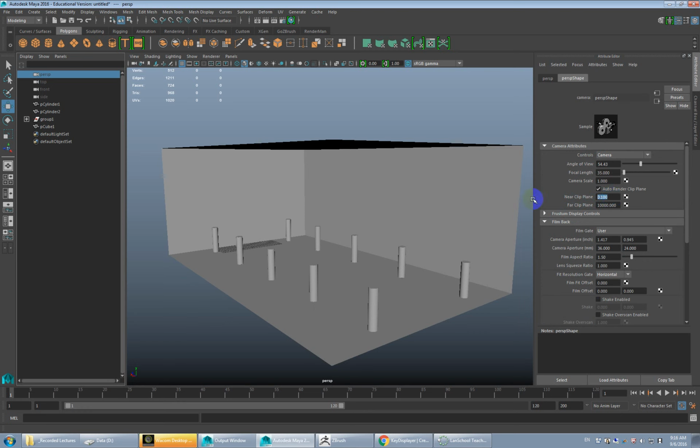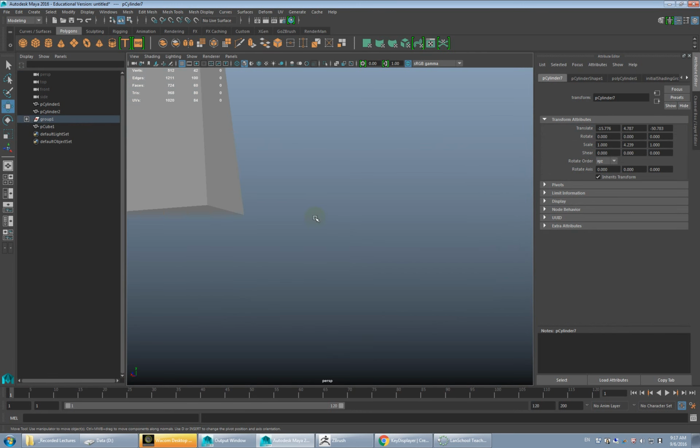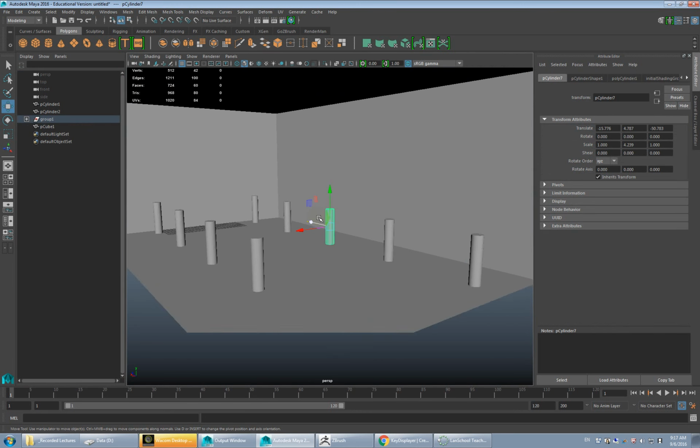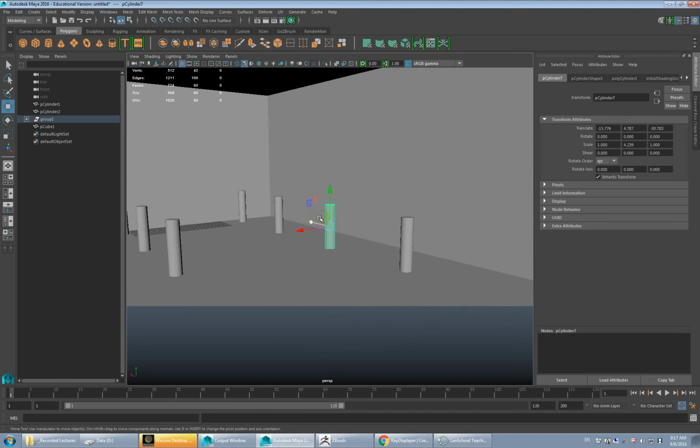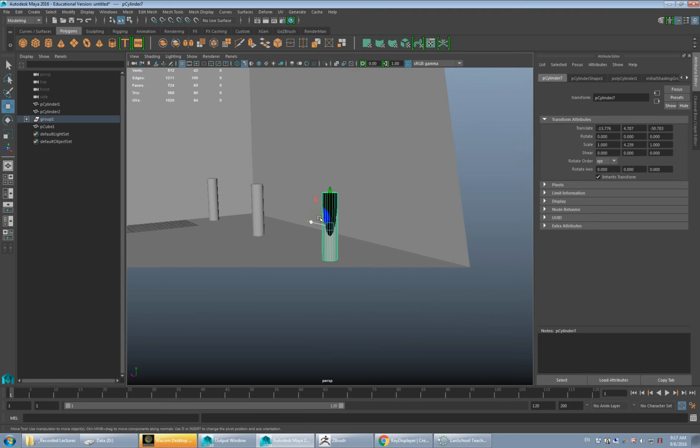So if the near clipping were set to 50, for example, keep in mind this is my perspective view, right? As soon as I get to within that range, you see how it cuts off the mesh? So what that means is as soon as things are at 49 centimeters or less distance from the plane of the perspective camera view, it cuts off.